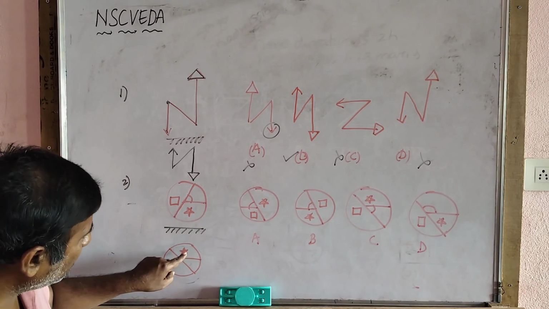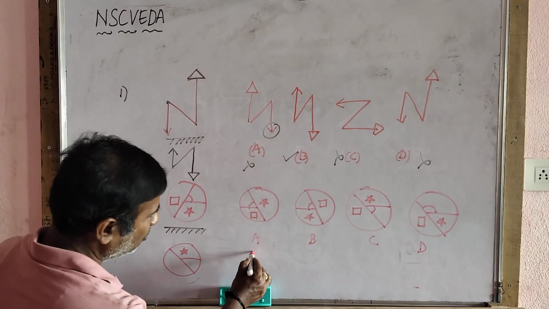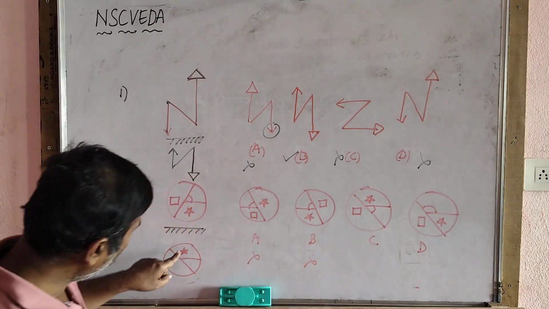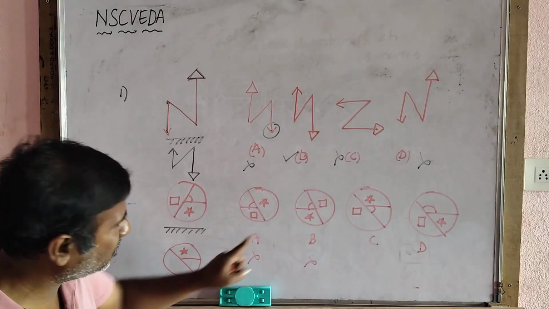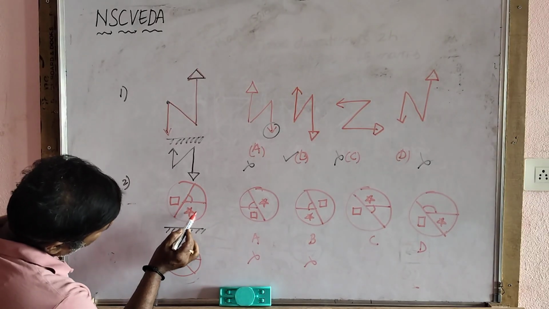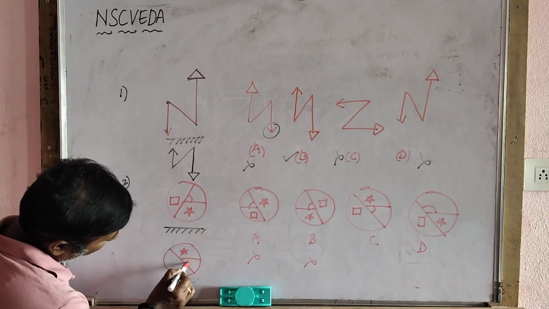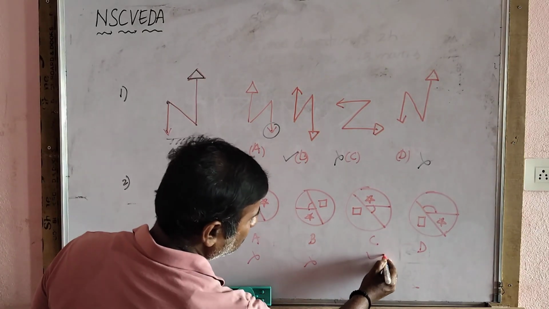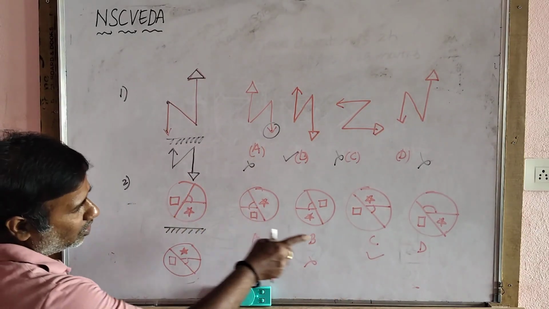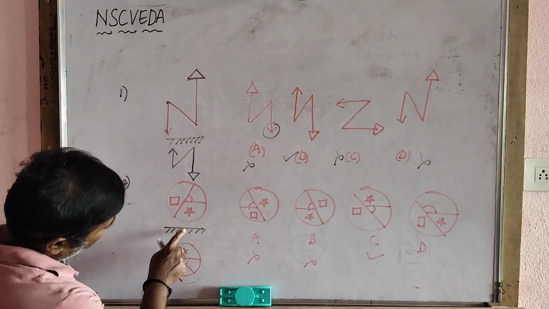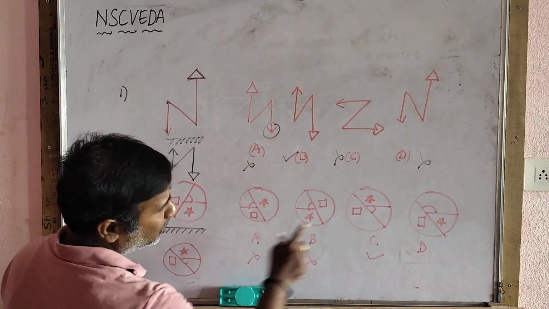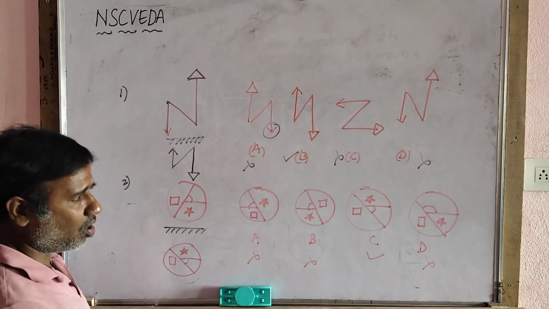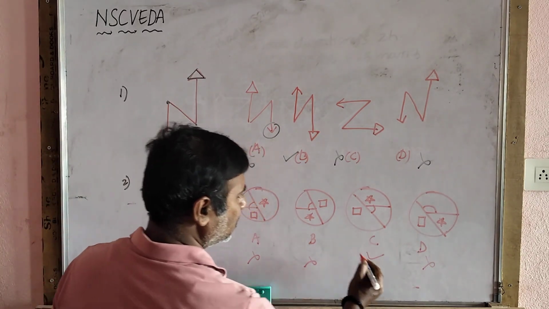You see like this part and star, this is not there here, so this is wrong. This is also not there here, this is wrong. This part and star, yes, it is matching. Now you check this nearest star, far away angle part, and square is here, so everything is matched here, so C is the correct answer. Now cross verify D also, nearest to the mirror star, but here star is not there, angle is there, so that is the reason this is the wrong answer and C is the correct answer.